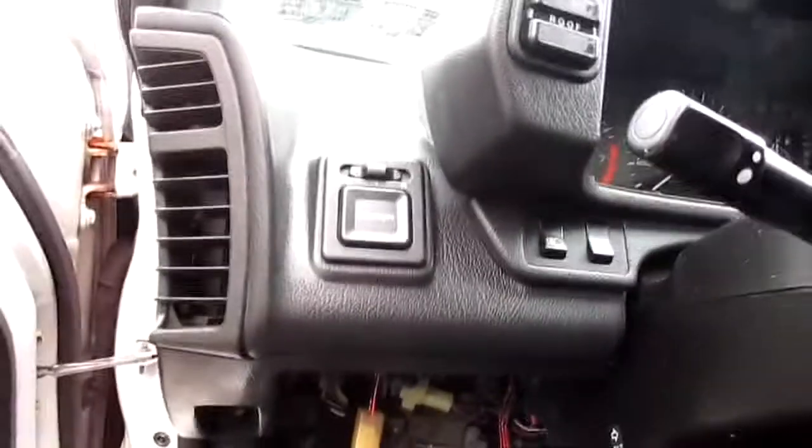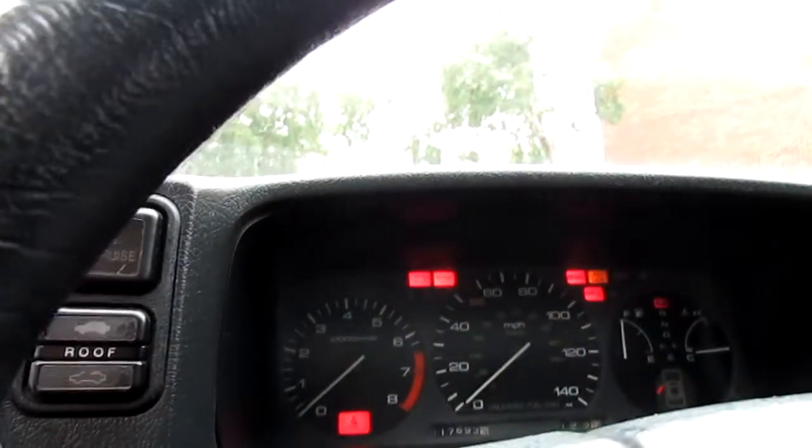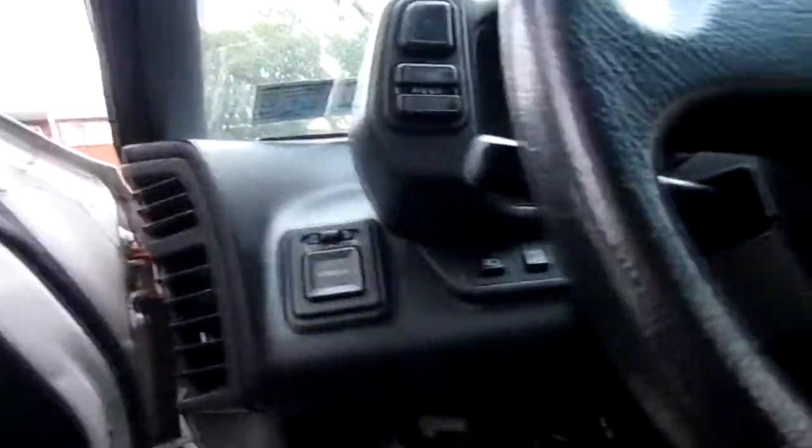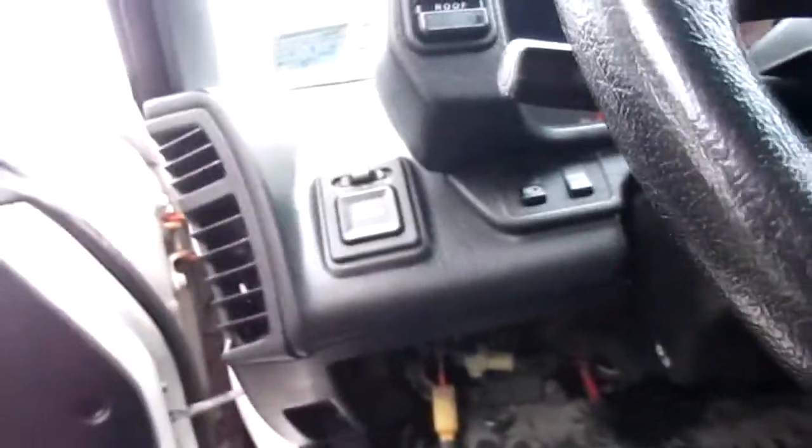Alright, moment of truth. Let's try to start up the car. Hell yeah. But why is there so much smoke? Alright, hold on. Oh, that's probably gas.